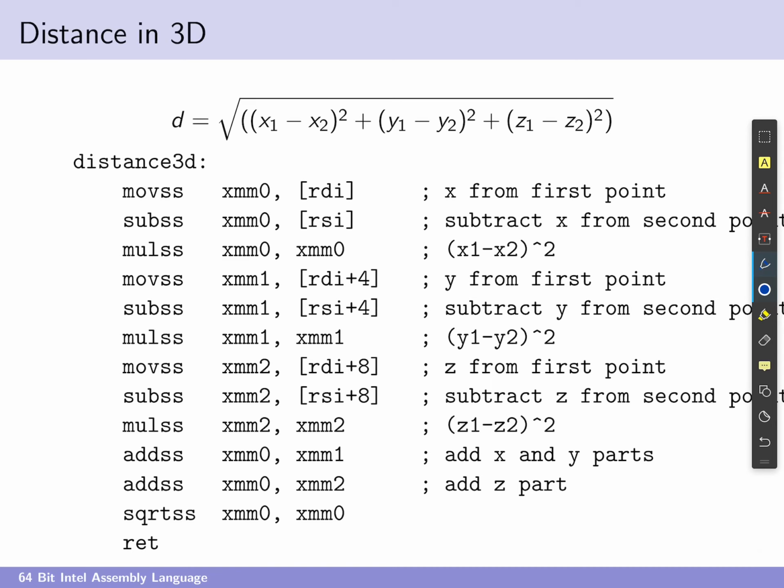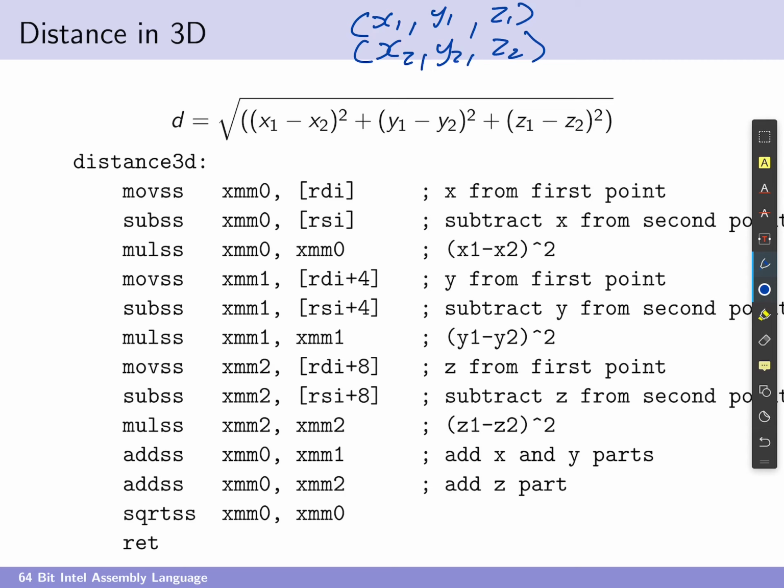So here we have a function which is the distance in 3D. Basically it's just the Euclidean distance between 2 points. I have point 1, which is x1, y1, z1, and I have point 2, which is x2, y2, z2, and I want to check the distance between the two of them. In essence, it's just an extension of Pythagoras' theorem. So let's see how we could do that using floating point calculations.